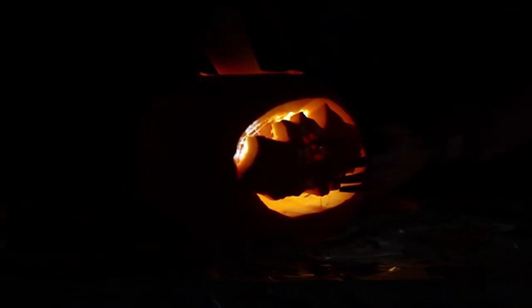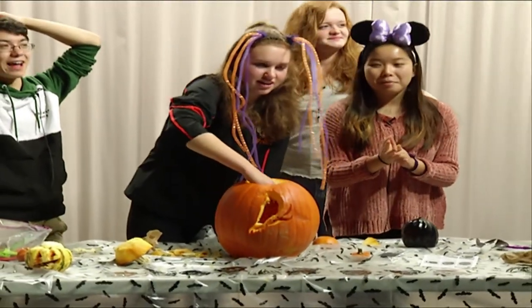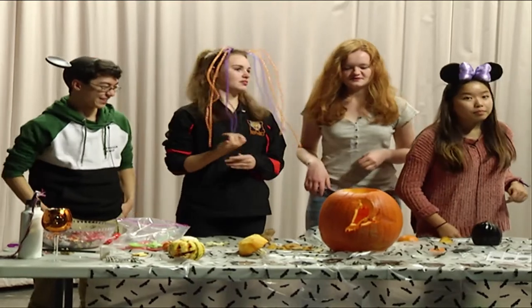Whoa! There's our beautiful pumpkin. Okay, let's see the other side. Turn it. Ooh. Look how nice that looks. Gorgeous. I've got to say, this is a success. Pretty good. Yeah. Nice. Very nice. Good job, guys. That was a success. I'm pretty proud. We got a double-sided pumpkin.